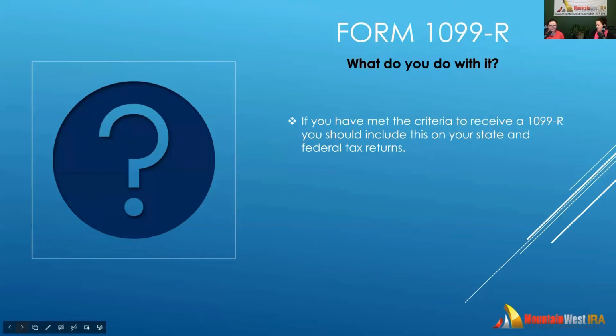So what do we do with it? Once you've issued it, what do we do with those? If you have received a 1099, you will need to include this with your federal and state income tax returns because you're going to file it with them, as it includes information on your taxable income for the year. Okay, so I am required to file that with my tax agent? Correct, if I get one. Not everybody will get one. Not everybody will. Okay. Awesome.